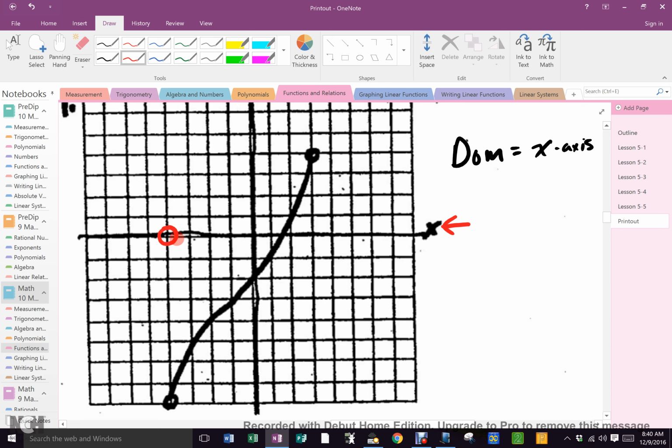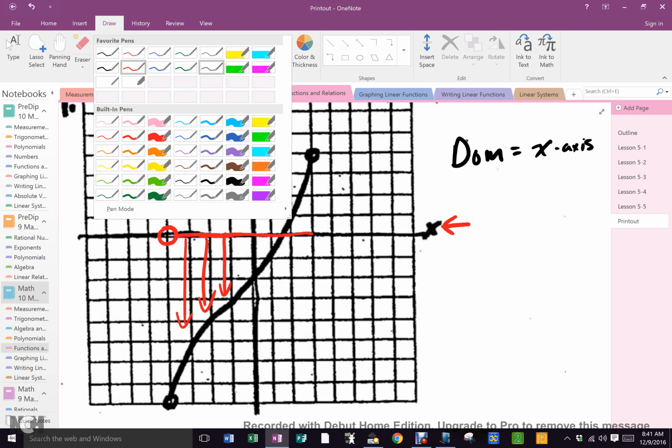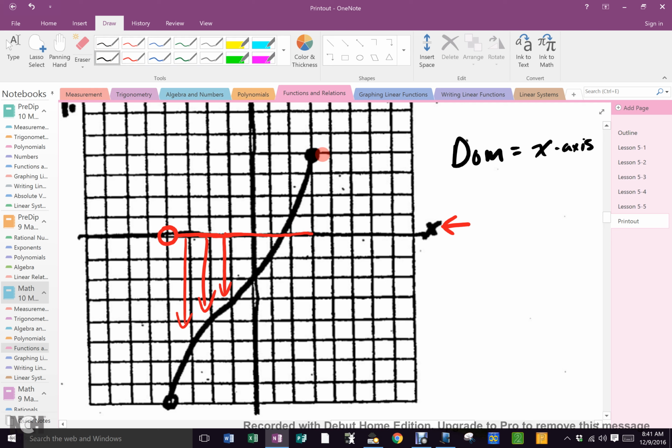The graph then continues. All of this, you can see there is an output all the way along until when? Here. If you look really close, you can see that's a closed dot, right? Or an open dot. So I'm going to actually change it and make it closed. So, does this dot count? Yes. Now, the domain is everywhere you have colored on the x-axis. Do I make myself clear?